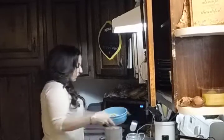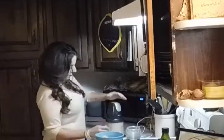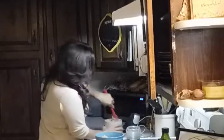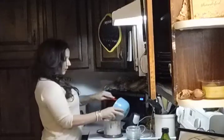So we're going to start with 1/2 of our chickpeas. We're going to scrape our sides. And then we're going to put in the rest of our chickpeas.